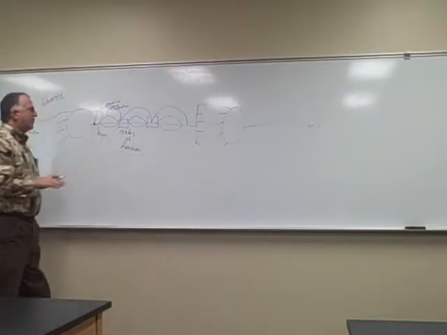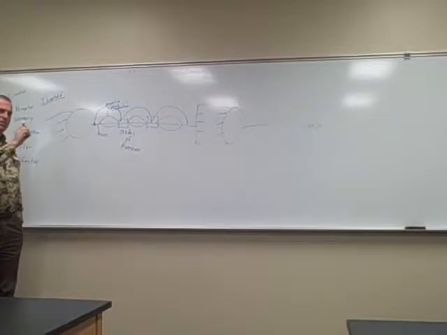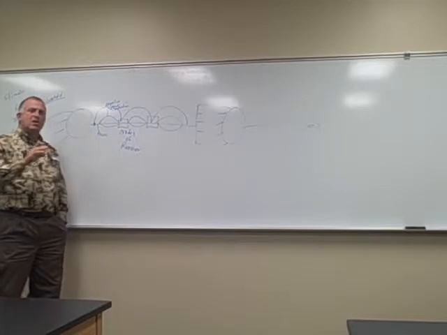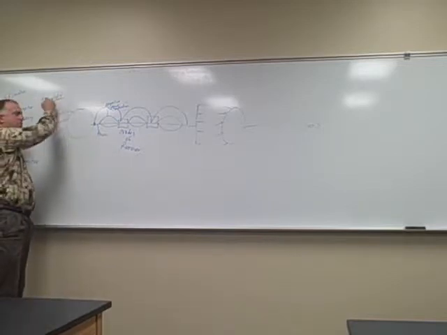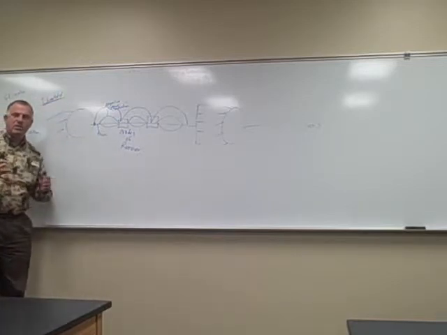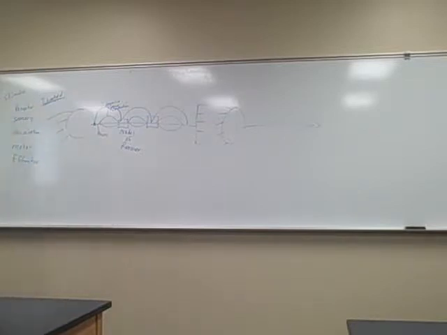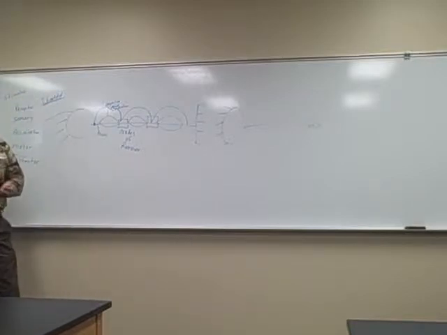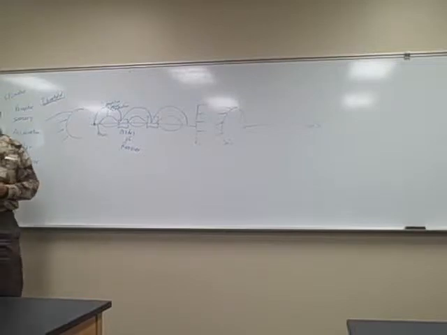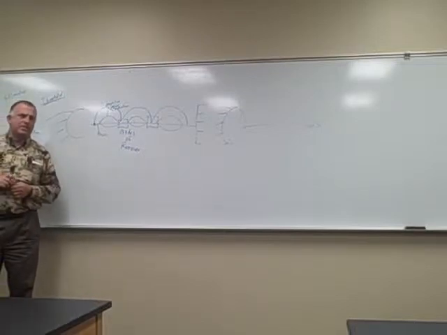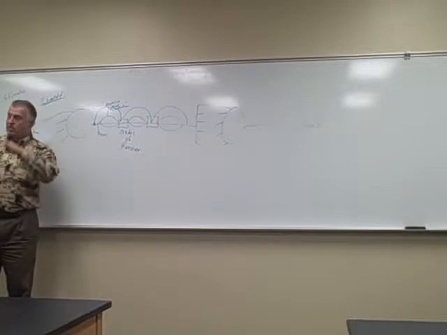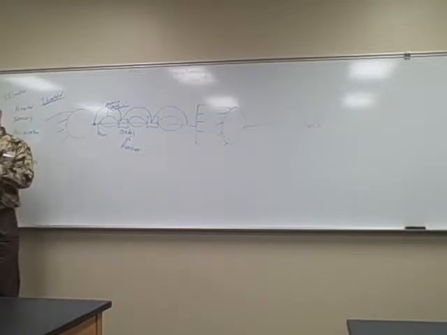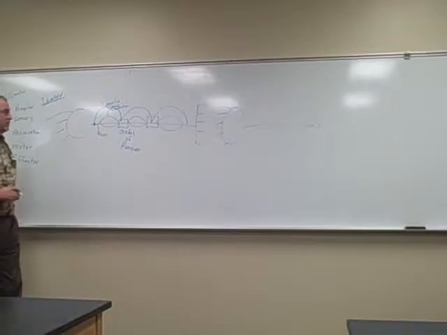So the nodes of Ranvier literally regenerate this current from where it starts to where it ends. Whatever level of threshold it starts at is the same level at which it ends. In other words, it never loses amplitude. So they'll tell you in the books that you really shouldn't use the term conduct, because we don't conduct, we regenerate. And then it turns around in the book and says we conduct without decrement. Conduct without loss of amplitude. Whatever level it starts, that's the level it ends. Boy, if it's way up here, you feel the pain in the end, kind of deal.